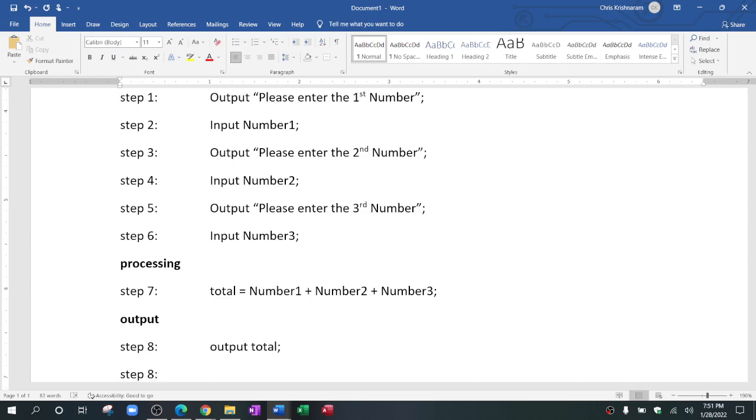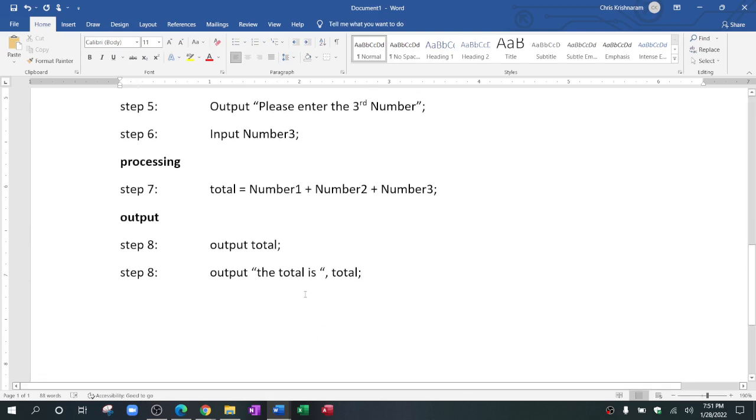You can say something like output, and in quotation marks, you can say the total is, put a space, then quotation mark, and then a comma, and you indicate what is the variable that you're outputting.